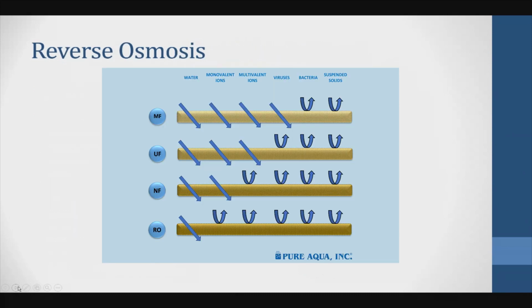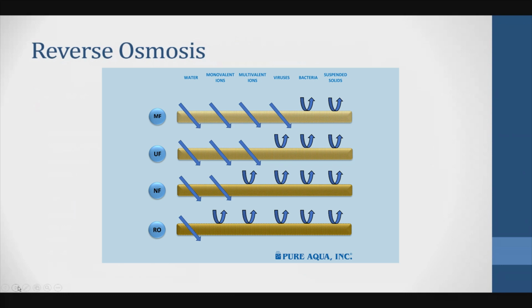That's a very nice diagram that shows the different membranes: microfiltration, ultrafiltration, nanofiltration, reverse osmosis. Looking at the different things, the monovalent ions and the multivalent ions. The very small ions, like potassium, sodium, chloride, will pass easily through the microfiltration. Microfiltration really only rejects the suspended solids and the bacteria. It's questionable for the size of the virus, so most probably it will not.